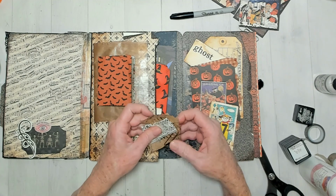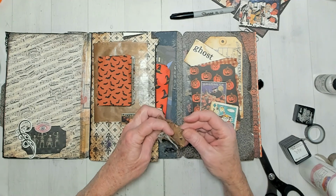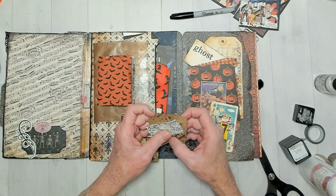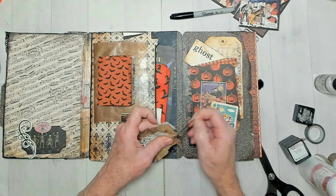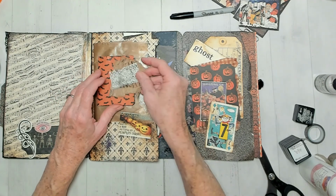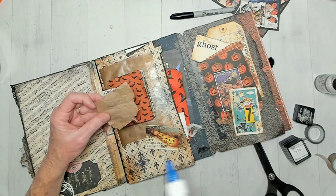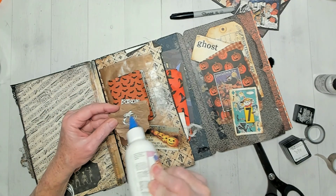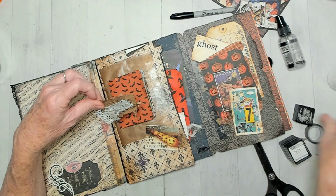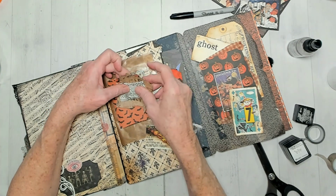And then I took a bit of the same lace and some of the gauze, a safety pin, a piece of paper bag, a piece of corrugated cardboard. I have a paper clip here, and I'm going to paper clip and glue it on for the front of this little cover. So I'm going to go ahead and just put some glue on the center of it. I don't want it completely glued. Oops, and I'm going to attach that right in here.